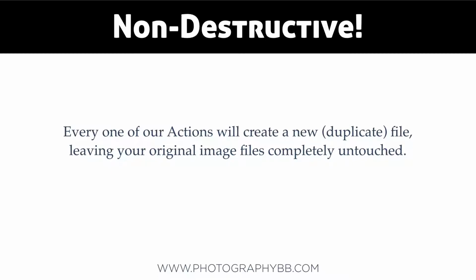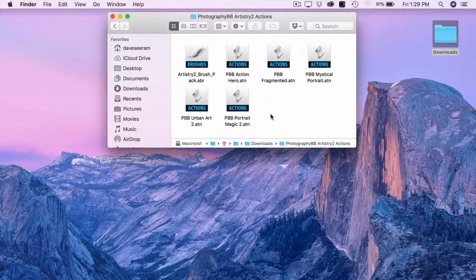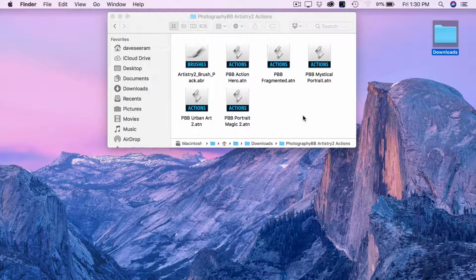So let's talk about installing actions into Photoshop. Once you've downloaded your PhotographyBB actions, your first step is to install them. Installing actions into Photoshop is relatively easy, but before you do so, I always like to make one suggestion. I like to keep all of my Photoshop actions in one place, separate from the default download folder that your system probably receives them in when you download them for the first time.